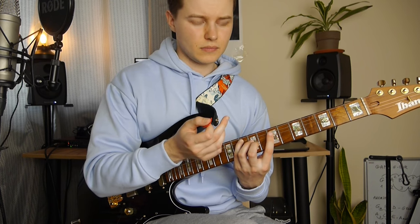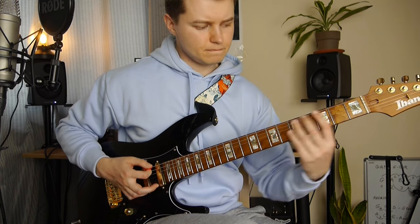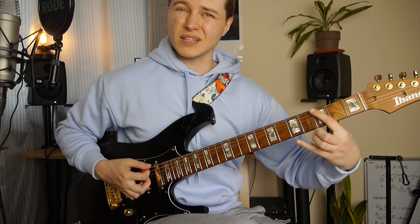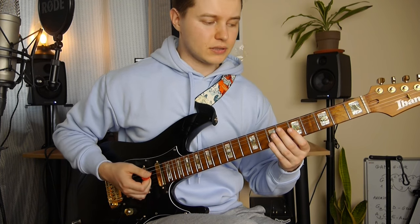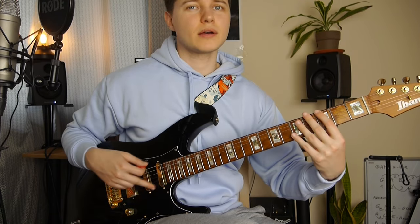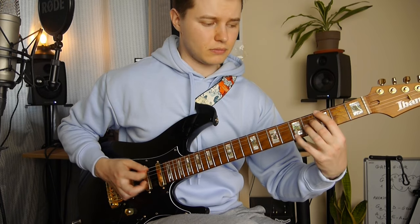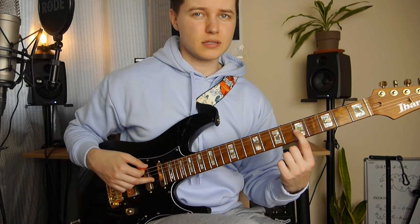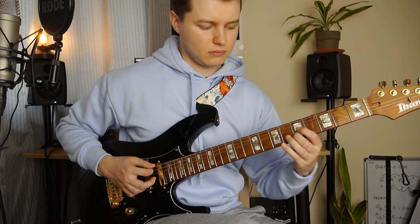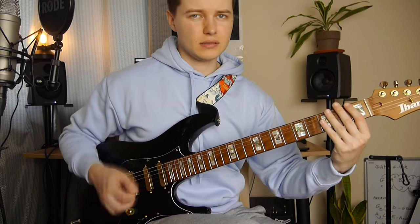So this is the way Tim Hansen plays it. We've got this 3rd fret on the E string and 5th fret on the E string — also high E string. Then we plug the open E string with the 3rd fret at the same time, and slide from the 3rd to 5th on the B string. Then we've got E and C notes, and 8th fret on the B string. And we've got this 7 to 9 on the G string hammer-on, and the same stuff as previously.